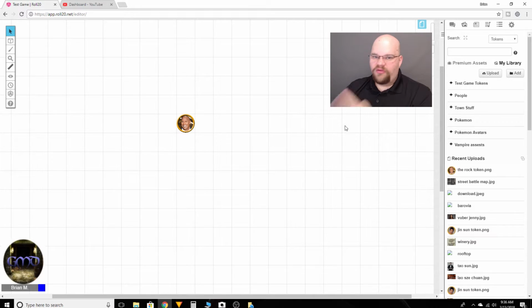So we've made a token. We've put it in Roll20. We've organized it. So now you guys can go download Token Tool. I'll put a link in the description below of where you can go download this zip file. And when you do it, make sure when you extract, it's going to have like three files. It's going to have the application itself and 2 other little folders. Extract everything to whatever location. I just put it on the desktop. One of them's going to be LIB, like the library.